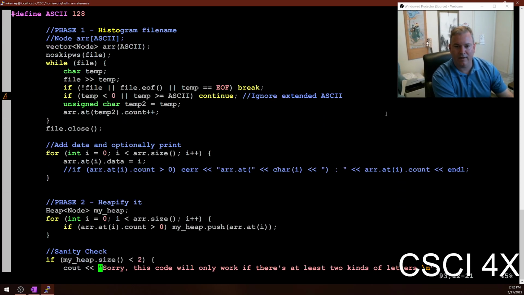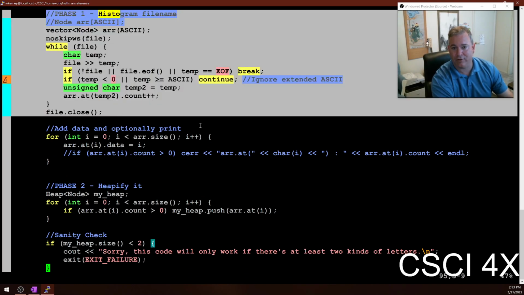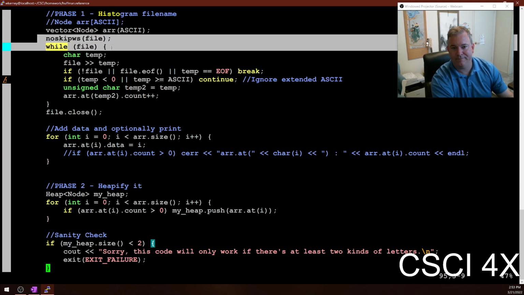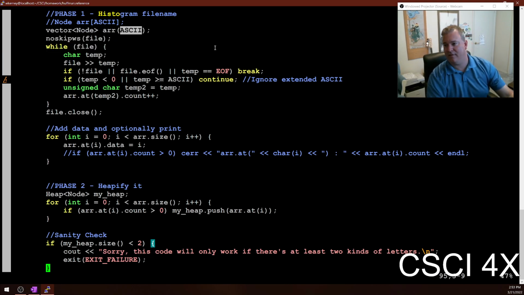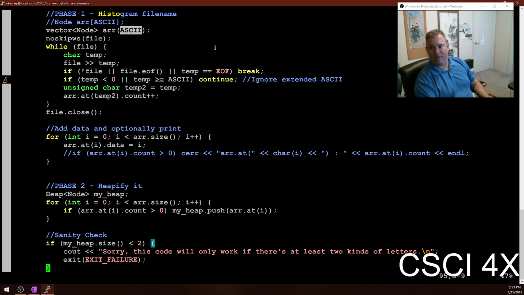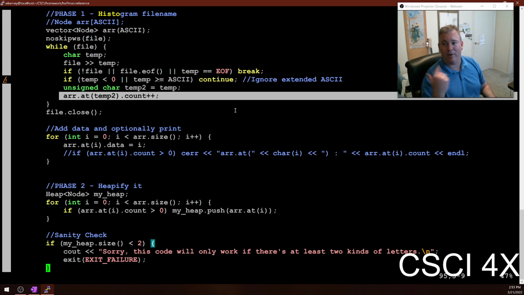Right here, I'm doing perfect hashing. I'm opening up a file. I have a vector. The ASCII size is 256, just a constant, just in case I switch to a different system. And so I'm creating basically 256 slots. Every time I read a character from the file, I increment its count by 1.